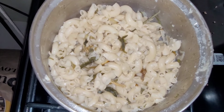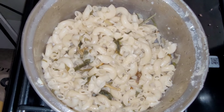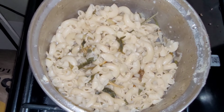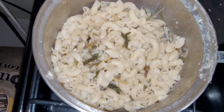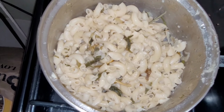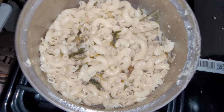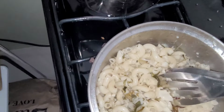I have onions, garlic, I have coconut oil, I have 2 oregano leaves finely chopped, and I put lemongrass in there because I didn't realize that I had some lemongrass there on the grill. So I didn't realize I had enough, so I didn't put it in the rice. So I put it in this, and that's about it. Lemongrass, that's fever grass in Jamaica. So this has to come out. It can't stay in there.